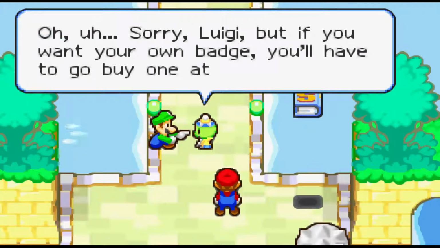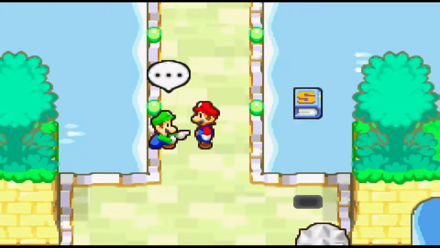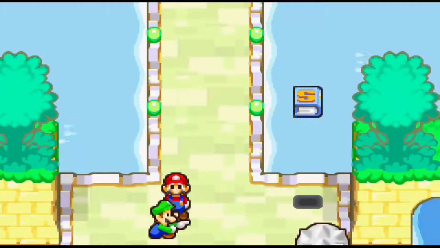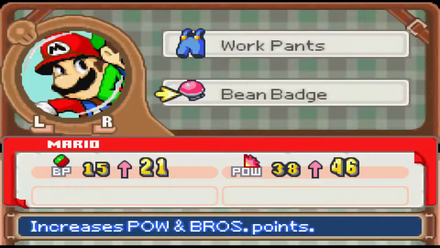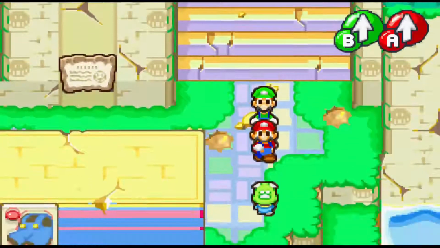Oh, sorry, Luigi, but if you want your own badge, you'll have to buy one at the store. Poor Luigi. He gets picked on so much, it's not fair. Wait, now what does this thing do? Oh, and power from 38 to 46. Okay, that is a significant increase. All right, now where is that store at?